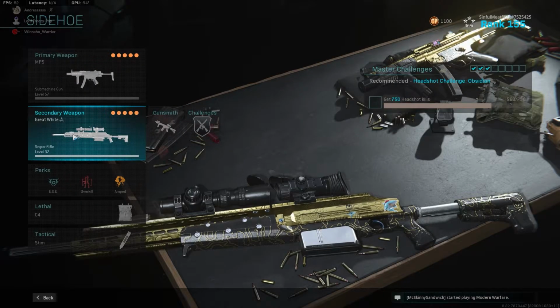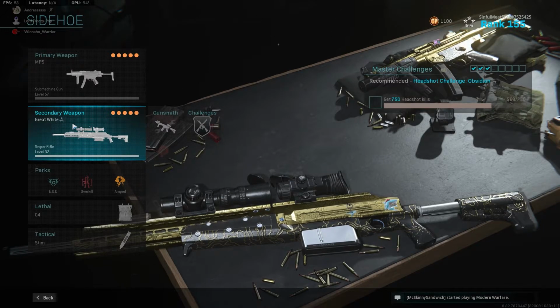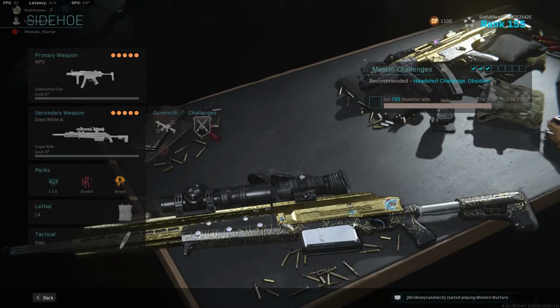Let's move over to my HDR. That would be my secondary weapon. It has a great white blueprint. That's why you see the blue trigger, the blue screws, and the blue bolt carrier group on a gold skin weapon.